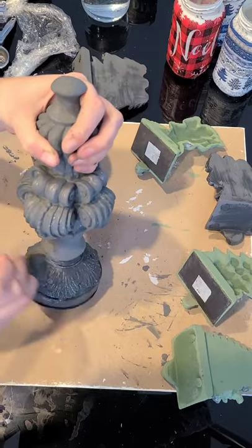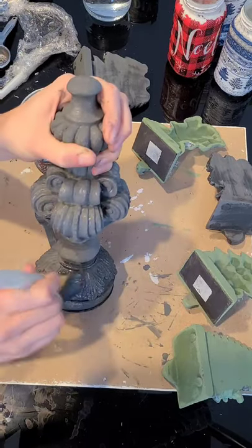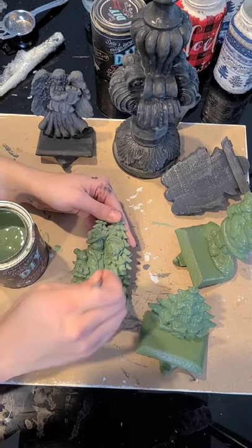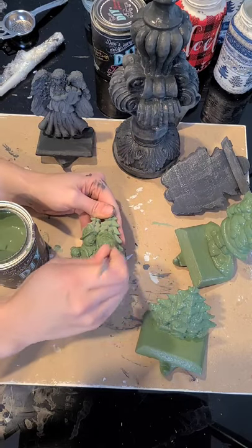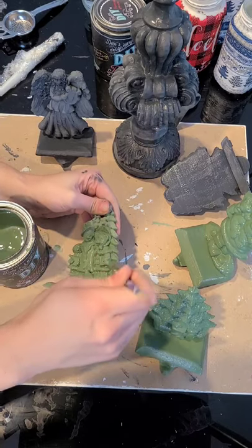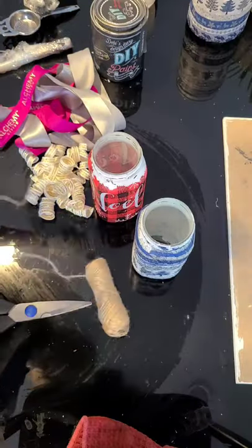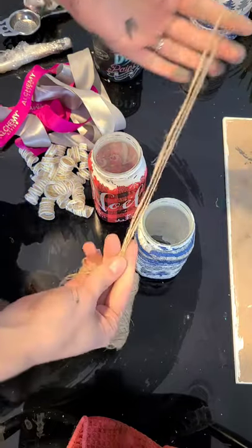While the decoupage is drying I'm back to my stocking hangers, and really all I'm doing here is giving them a second coat. That's really all these took — two coats. Next comes the most important step of all, and that's a coffee break. I was working on these on a Sunday afternoon, so Sunday afternoon seemed like a good time to have a second cup of coffee.